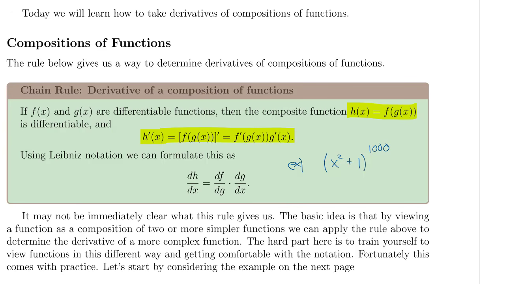So the idea is that we can view this function as a composition of two elementary functions that we do know derivatives of. Those two functions would be the function x squared plus 1, and we know how to handle the derivative of that. And this outer piece that's in blue, we could think of that as a function x to the 1000, such that when we compose these two functions, we get the quantity x squared plus 1 raised to the 1000th power. So we're going to go through several examples, and it takes quite a bit of practice to be able to visualize functions in this way, but with enough practice, anybody can do it.